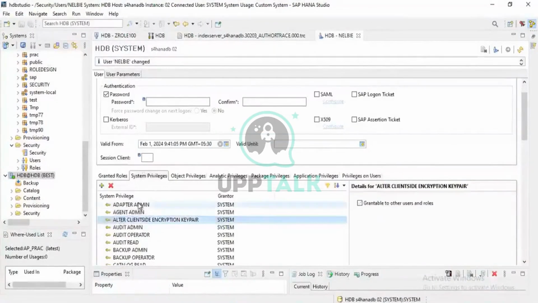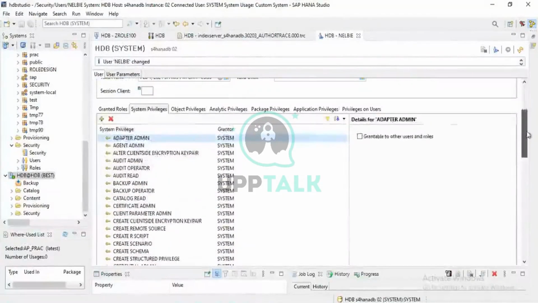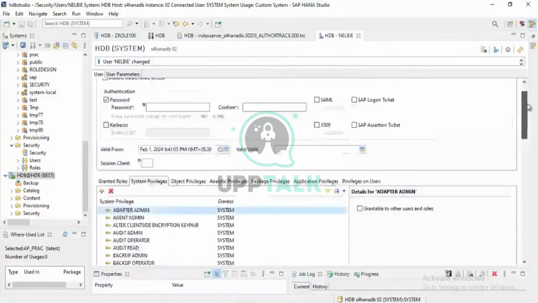And also, let us say Nelby is the role admin or user admin. Whenever you are assigning access to this user, Nelby, make sure that whatever privileges are granted to Nelby, you select the option called grantable to other users and roles, or else there is no point.